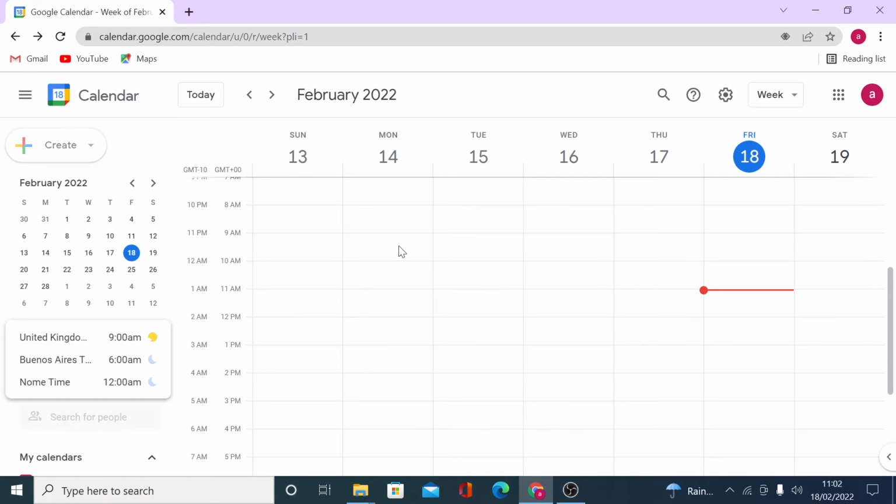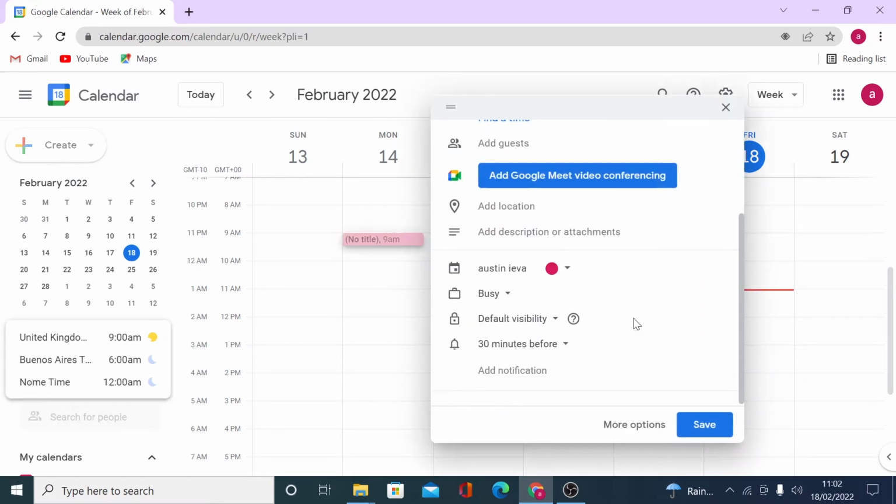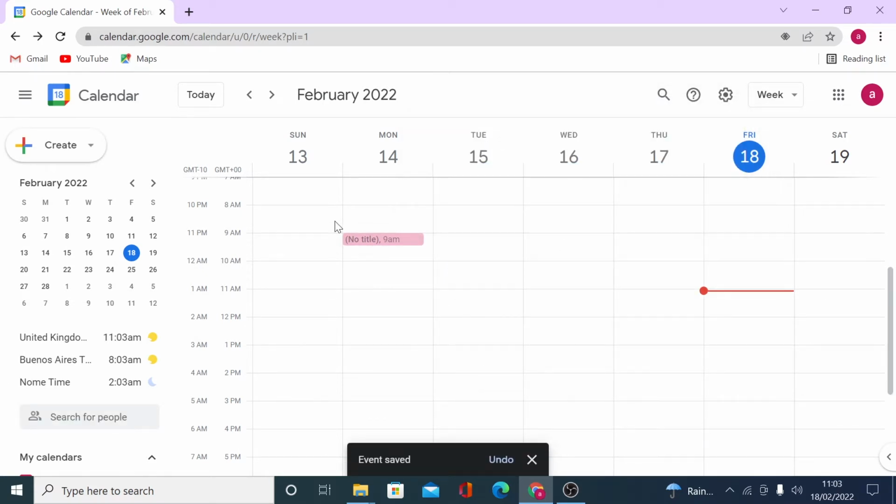To do so, you click on adding a new event, and if you scroll down here, your event by default will show as busy, so nobody else can create an event in that time slot for you. But if you click on here and leave it as free and then set the default visibility as private, this will add the event on your calendar, but it will be visible only to you, and again you will still be available. It will show on your schedule that you are free.